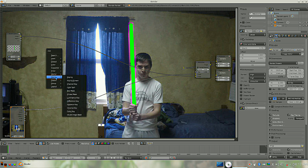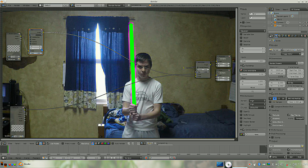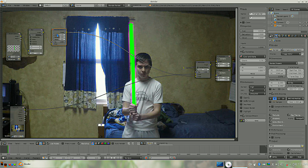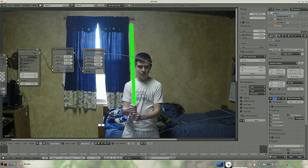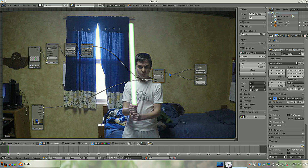So add Shift A, filter, blur. Now set the X and the Y to 2, and the size to 6, and 2 more nodes to add, but they happen to be the same one. So just add a hue saturation value and duplicate it. Now if you leave all of these alone except for the saturation and put it on 0.25, and then put this saturation all the way up and this value all the way up, voila! You have a muy beautiful lightsaber.